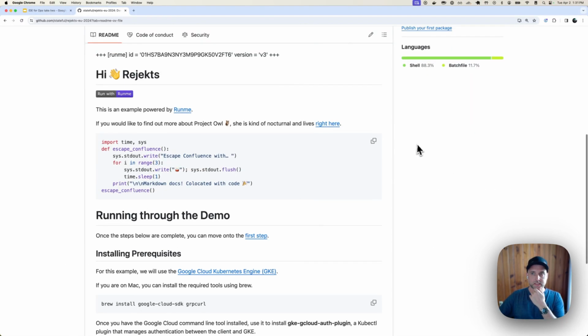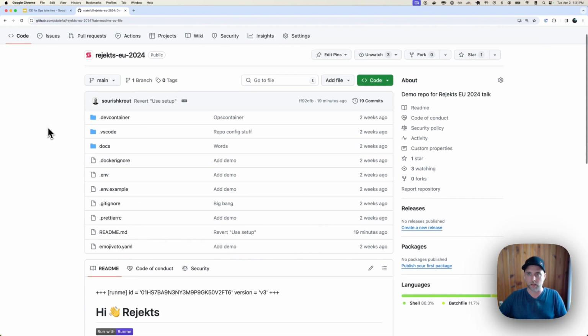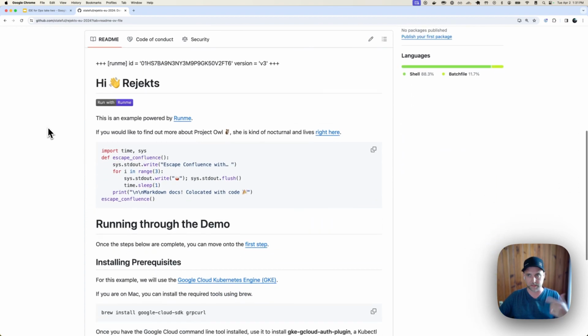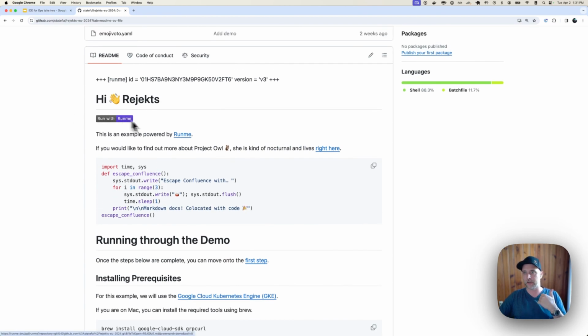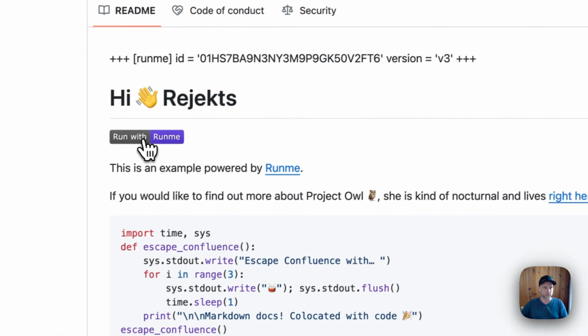Cool. So we'll start over here. This is an example repo. I'm going to show the URL and the QR code to it at the end of the demo. But the quickest way to get started is just to use a RunMe badge inside of a Markdown document. RunMe is native to Markdown, so any Markdown document it can conceivably open inside of a notebook, and that's what we're going to do here.